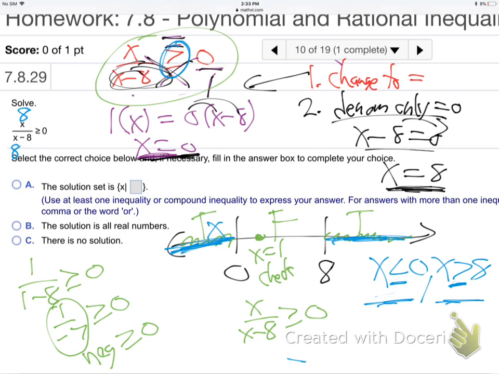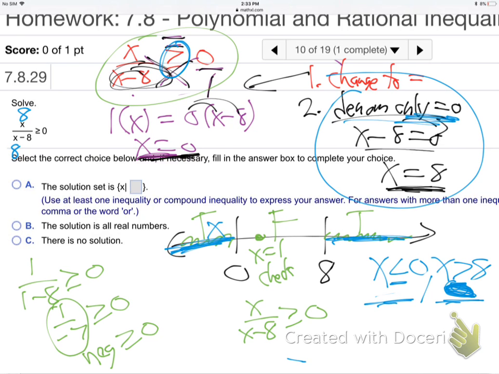In other words, whatever comes out of step 2, it can only be greater than, it can't be equal to. Because out of step 2, we got the 8. Do you see that? Out of step 2, that's the denominator 0 step. So anything making the denominator 0, anything coming out of step 2, you can't equal that thing. So you can't be equal to 8, you're only greater than 8. You can be like 8.1, but you can't be 8 right on the money. So that's the one extra little wrinkle you've got to watch out for. You only have to worry about that, guys.